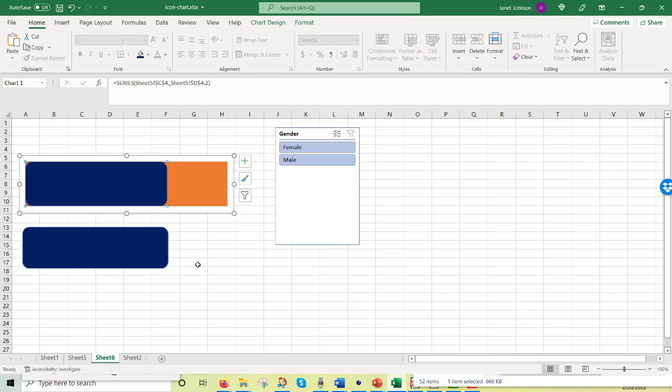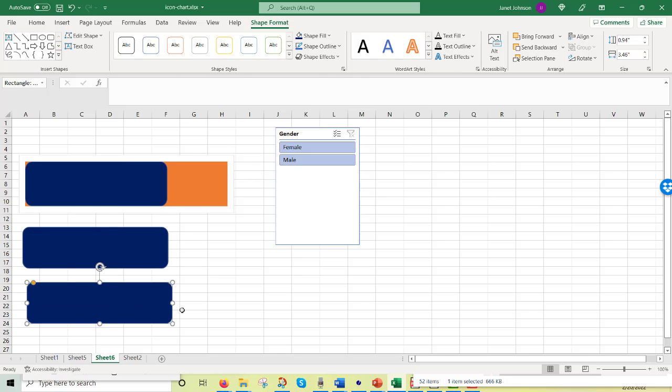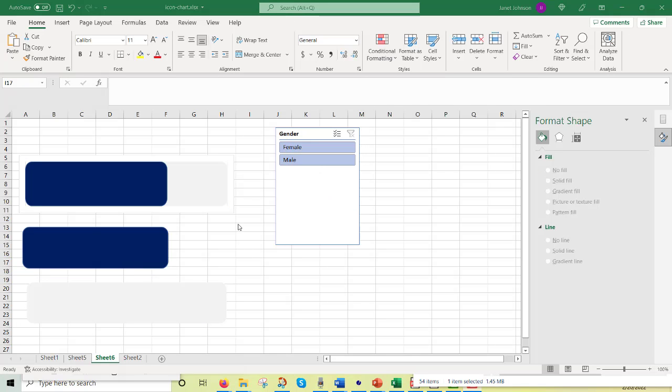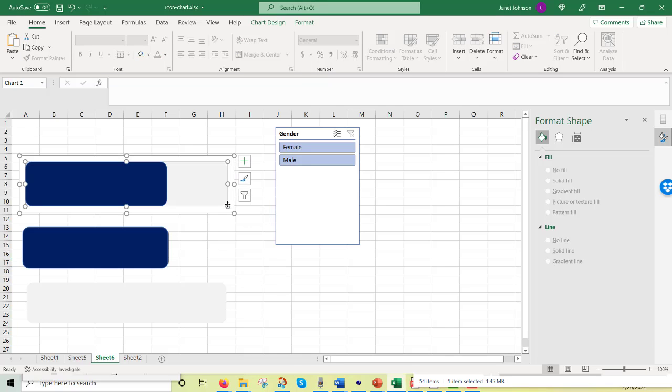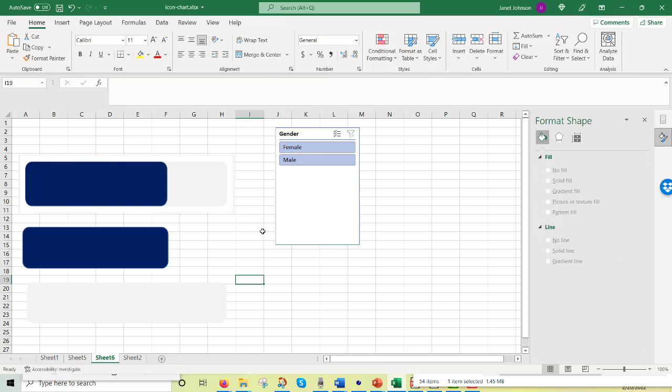And now let's do the same with the orange. Copy it so it'll be the same size. You can pull it a little bigger and get the color you want. There's our background. We took the outlines off. And now let's get the grid lines off. Just right click when you're on the graph. And then the top little plus, uncheck the grid lines so we don't have a line there.